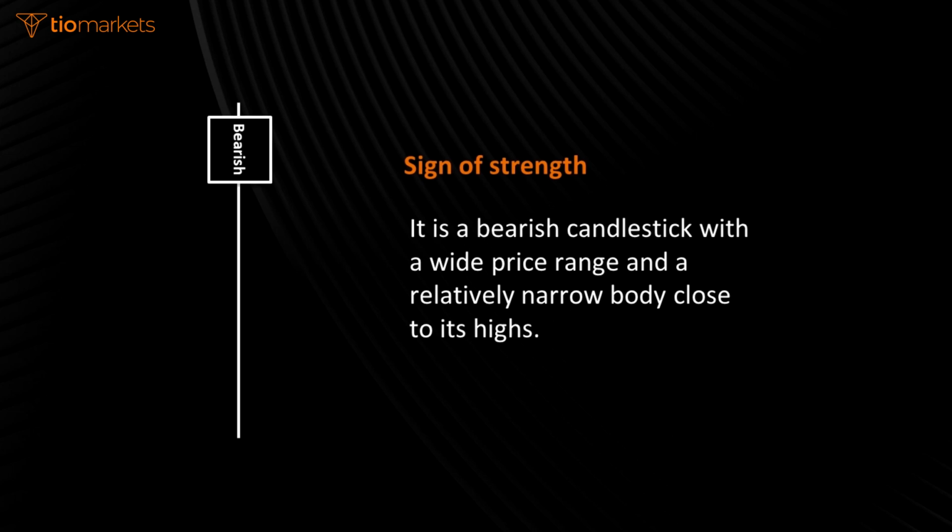This formation can also be seen as a sign of strength. It is a bearish candlestick with a wide price range and a relatively narrow body close to its highs. It shows us that sellers tried to drive the price down, but buyers recovered. When a candlestick like this appears after a move down, there might be signs of exhaustion or a temporary bottom might be forming. But after a move up, it can also be seen as a sign of weakness.